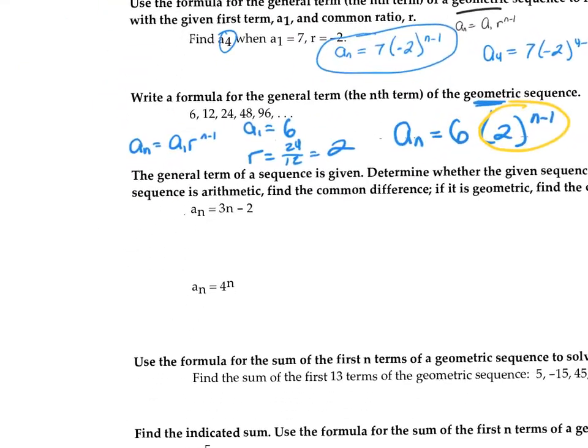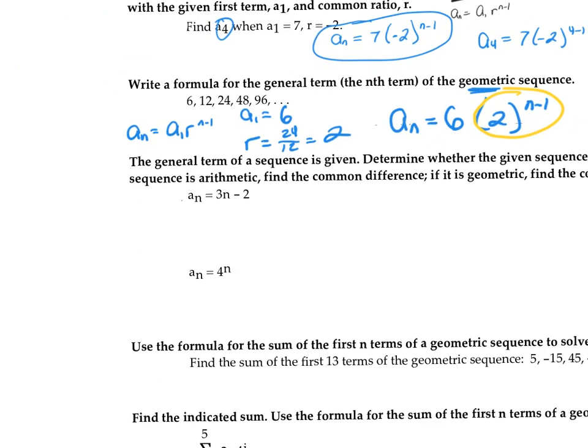All right, these next two. Guys, I told you we're only going to talk about geometric and arithmetic. I am not going to give you something like 1 over n squared plus 2 and ask which one it is. That's neither geometric nor arithmetic, so don't worry about it. These two are asking you, which one are they?